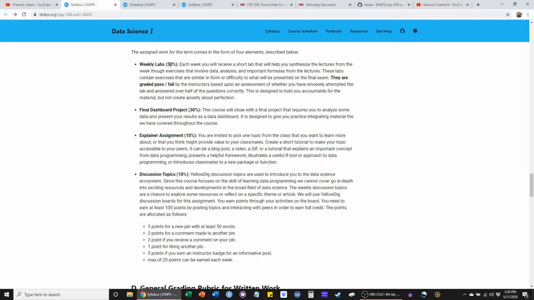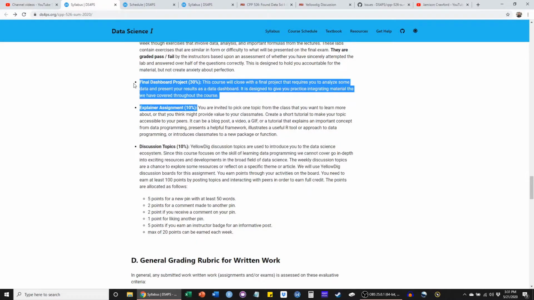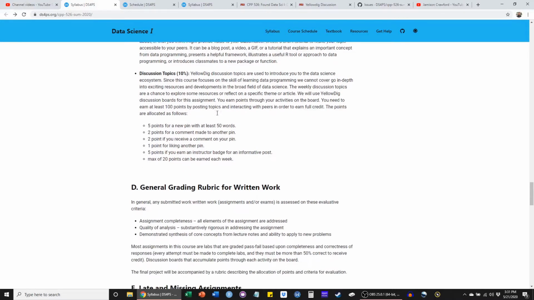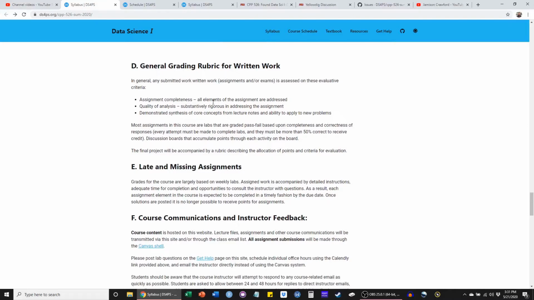And I will say this, I strongly recommend you save that free pass for either A, when life gets in the way while you're making plans, so any surprises where you just know you can't get it in. It happens. Or B, save it for the very end when you want to focus on your code through or your explainer assignment. And also when you want to focus on that final dashboard project, because that's going to take up quite a bit of time. And of course, typically you're going to be dealing with other final projects at that time as well. So you want to be able to give that your all. So if that means missing a lab, then save that free pass for then.